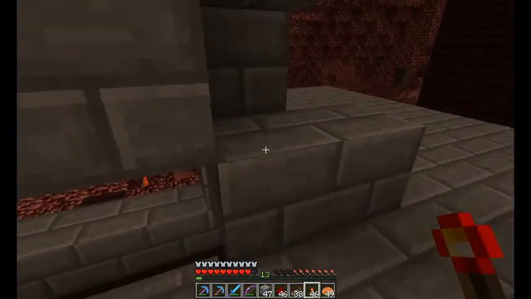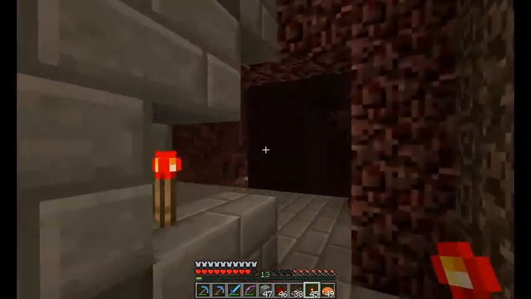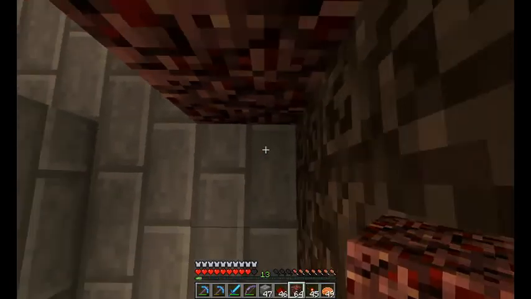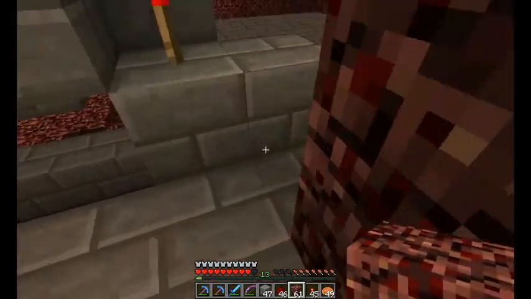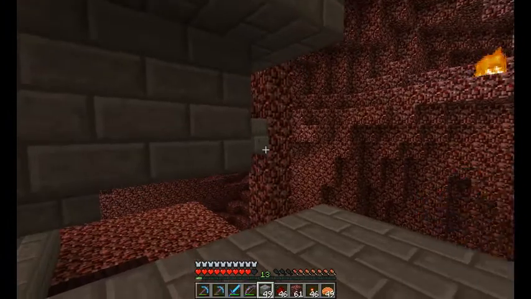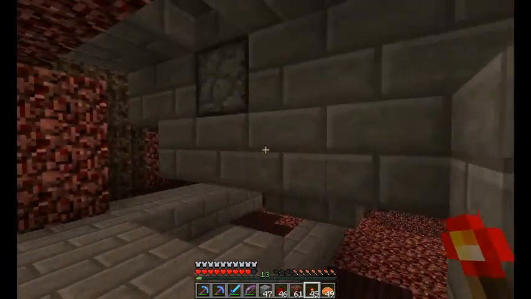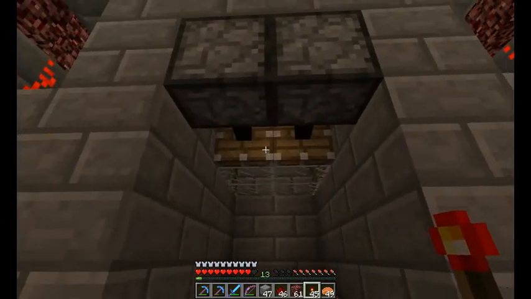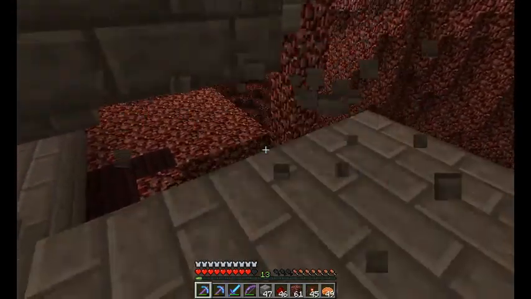If I put a torch here, only one of them will work. Oh, fabulous. Alright, one second. Oh, that's because I put the torch in the wrong place. That's why. So if I put a torch there, now all 4 pistons fire. So that's the first part of the gate done.